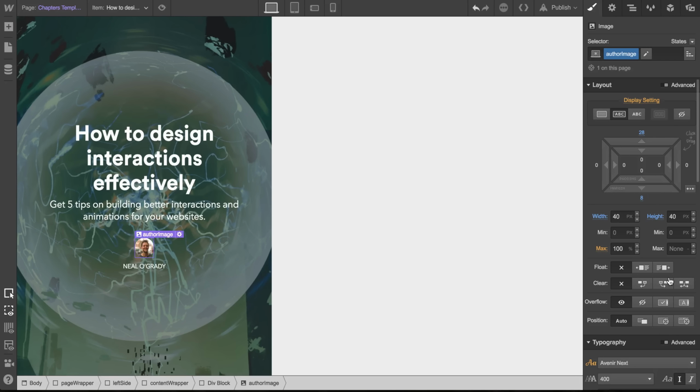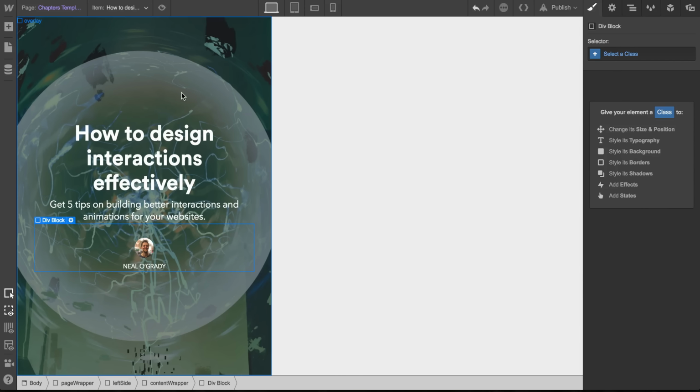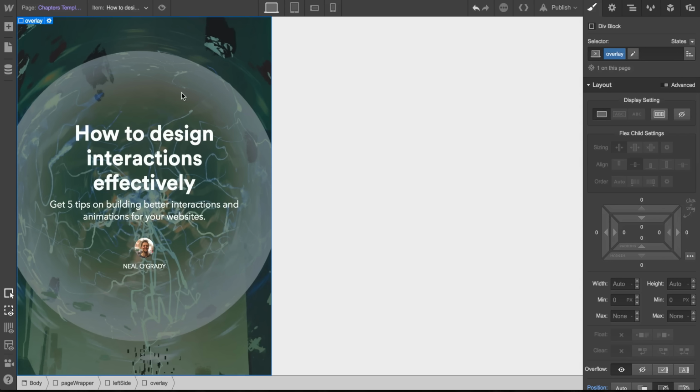There we are. So now we have the main content on the left-hand side. Remember, we still have two more pieces. One, we have our logo that was centered at the top, and then we also have that button to view all chapters on the bottom left. So let's add our logo first.